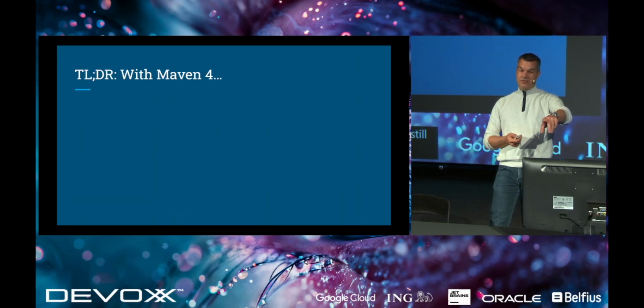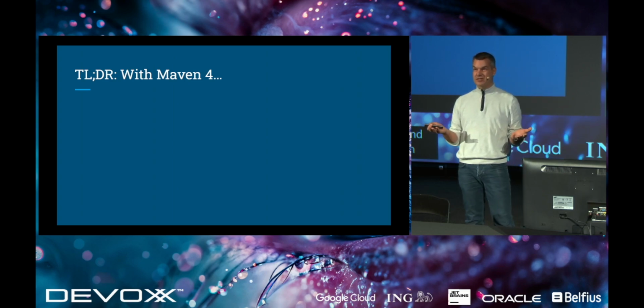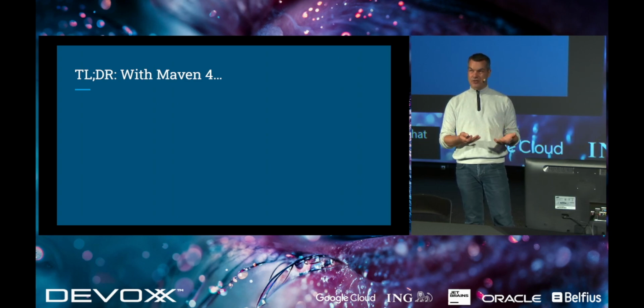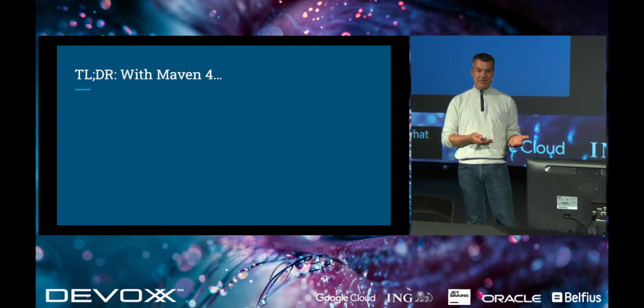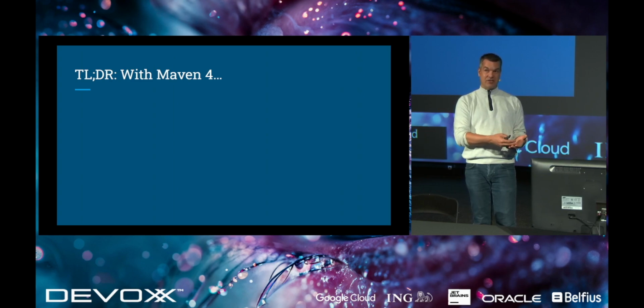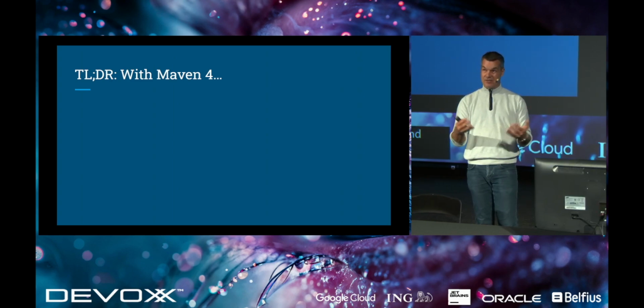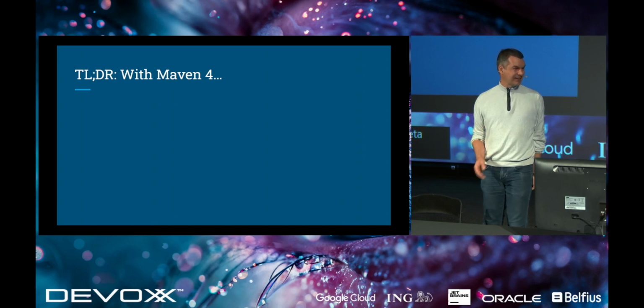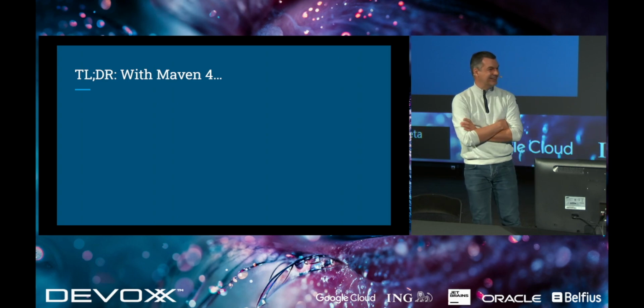And now we're waiting for Maven 4. But we don't know. It's an open source project. We're always wondering when it will be. I did similar talks about this topic already before COVID. And then we didn't even have the first alpha and beta release. But I said, well, we have a branch about Maven 4, and this is what we're going to do. And that's what we're going to talk about, because now we have these alpha and beta releases. So I will give you the spotlight. Thank you. Now it's up to you.